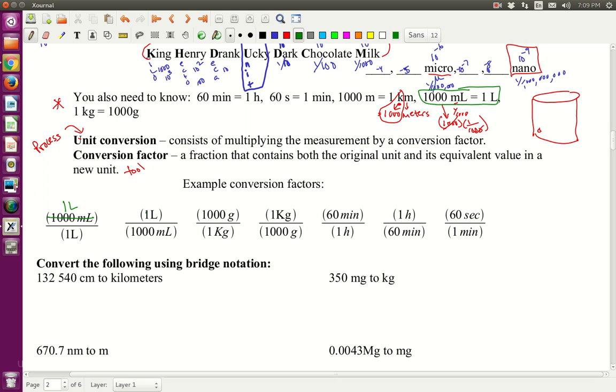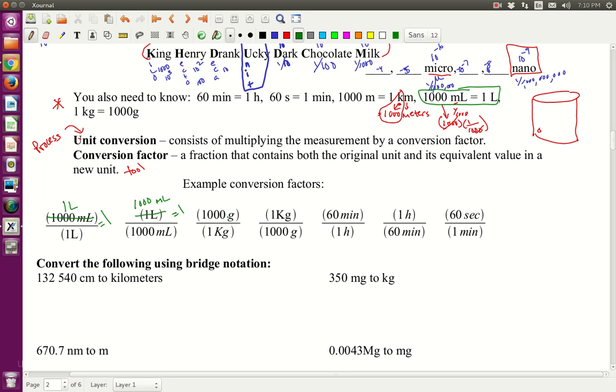Same thing here. 1 liter is 1,000 milliliters. Since they're equal to each other, I can substitute it in. I'm going to substitute 1,000 milliliters. You can see top and bottom are identical. So what are these all equal to then? 1 liter over 1 liter equals what? 1. So a unit conversion takes something that's equal to 1 to change it from one thing to another thing.